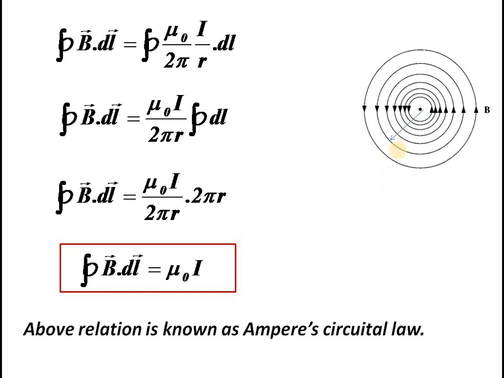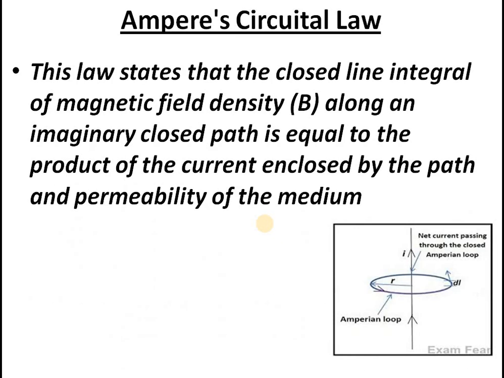Using Biot-Savart law, of course, you can find the magnetic field due to any wire, but in a much simpler way, you can find the magnetic field due to many wire geometries using this equation. That we will see in the subsequent slides. Before that, the previous equation we can define. This was the equation, and you have to define it in a special way. So it is defined like this.